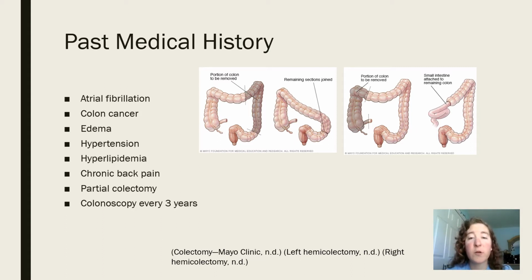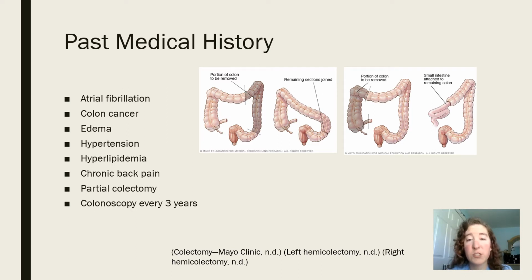In 1993, he had a partial colectomy, although it is unknown as to how much of the colon was removed. Basically, a partial colectomy is where part of the colon is removed due to reasons such as diverticulitis, cancer, a bowel obstruction, ulcerative colitis, Crohn's disease, or uncontrollable bleeding. This can also be done as a preventative measure in the case of, say, cancer. And in the case of GS, his partial colectomy was due to his colon cancer.